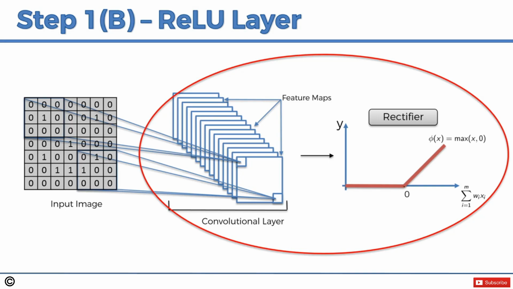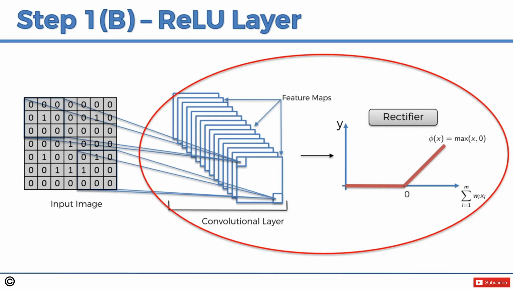And the reason why we want to increase non-linearity in our network is because images themselves are highly nonlinear, especially if you're recognizing different objects next to each other, or just on backgrounds and stuff like that. The image is going to have lots of nonlinear elements, and the transition between adjacent pixels is often going to be nonlinear. That's because there's borders, there's different colors, there's different elements in your images. But at the same time, when we're applying a mathematical operation such as convolution, running this feature detection to create our feature maps, we risk that we might create something linear, and therefore we need to break up the linearity.